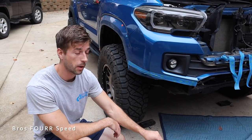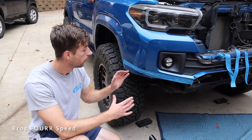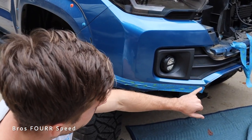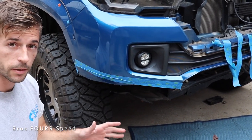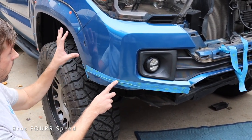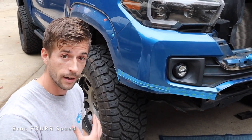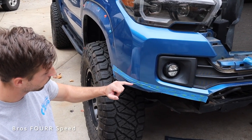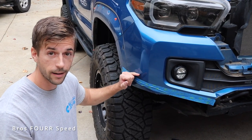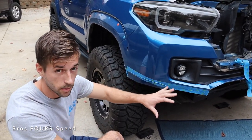We've made it to the crucial part — doing the cutting. I'm going to measure, measure, measure because I don't want a huge gap between the body and the top of the bumper. Right now this tape line is our reference point for what we have to trim away — the top portion is where we think the cut needs to be. Following this lip right underneath the fog light, we think there's going to be roughly about a quarter inch, which gives us enough for the edge guard to go on. With the fender flare removed we're about three-quarters up on this tab. I'm going to cut the bottom of this line for now just to get this chunk out of the way, and mock it up as many times as needed. If we go too high you can't put it back, so we're doing this on both sides.